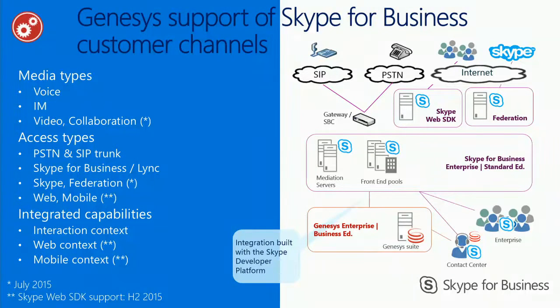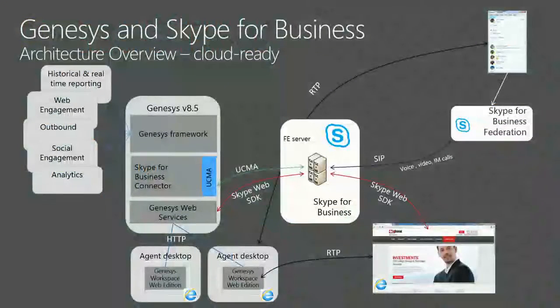So next slide, please. This is a little bit more detailed architecture overview. So calls in this case, this is what you're going to see for the demo. Calls are coming in either from a website enabled with the Skype Web SDK, which is basically a widget that includes the Skype for Business client in there, or through Skype itself for consumers, of course.